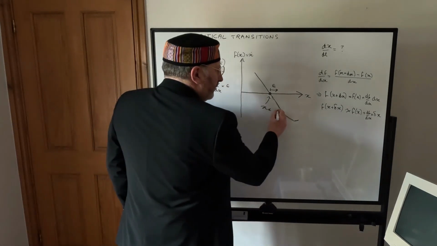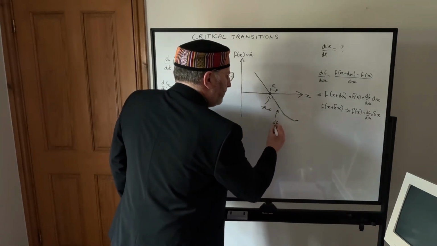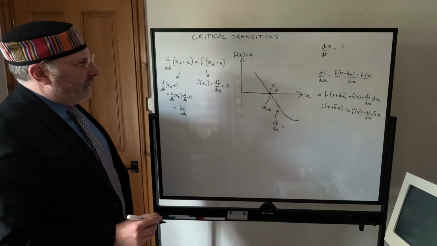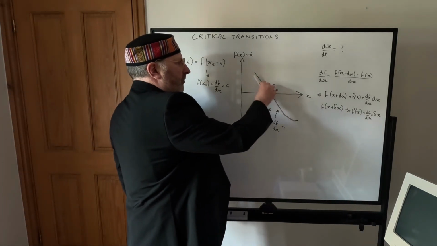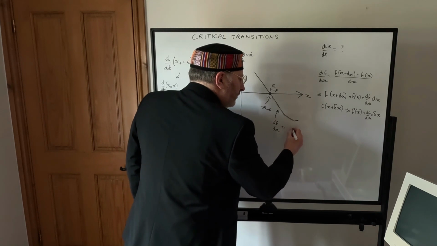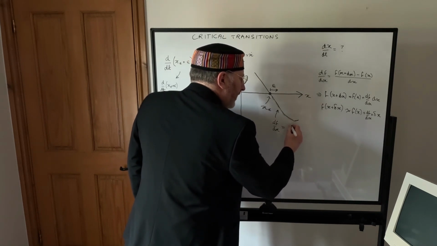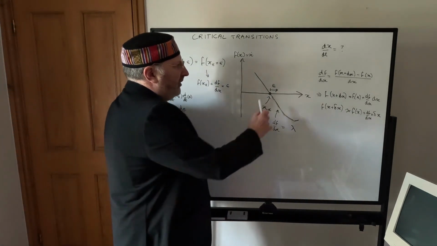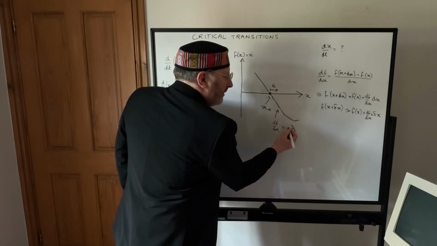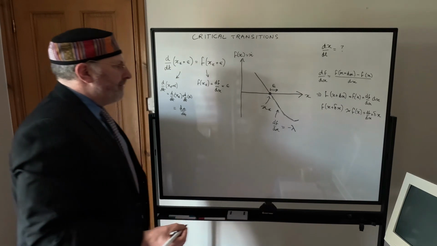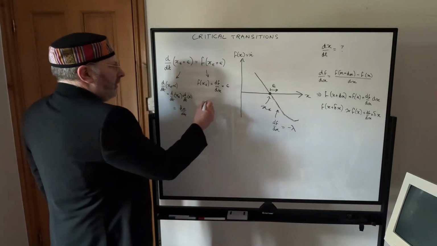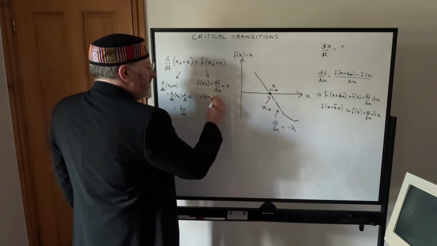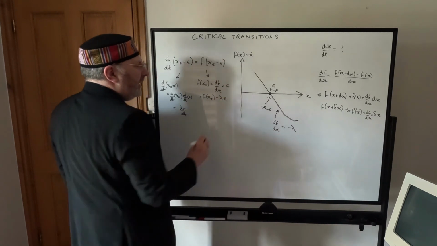And df/dx is just the slope of this line. It is just some value, the slope as it's going through the fixed point. So we'll call that a constant value, lambda, the Greek letter lambda. Only it's a negative slope, so let's make that clear by calling it minus lambda. So that is equal to f at xe minus lambda times epsilon.